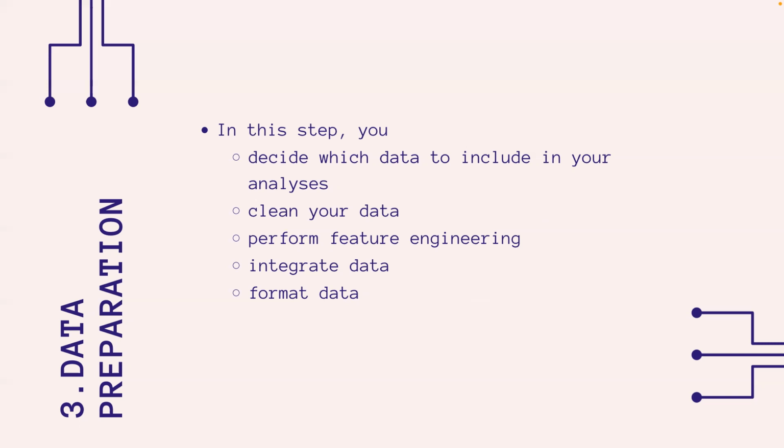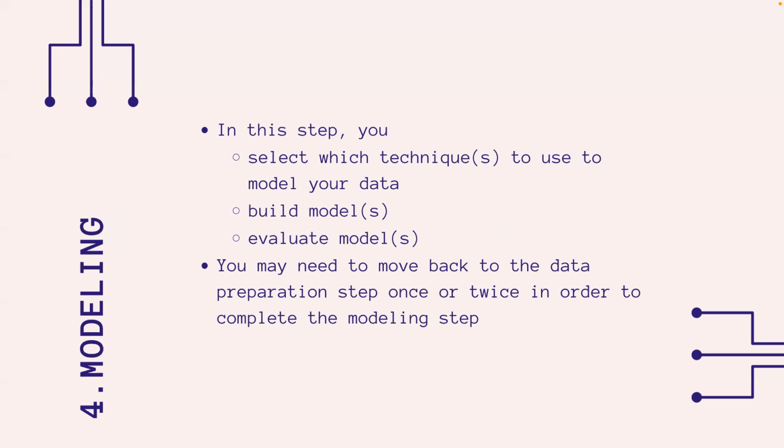And then once the data is prepared, you can get to what's arguably the more fun part, which is the modeling. So you figure out what kind of modeling algorithms you want to use, you build the models, you evaluate the models, and then you might need to move back to data preparation again in order to re-engineer the data, decide to include or exclude certain features in order to complete modeling.